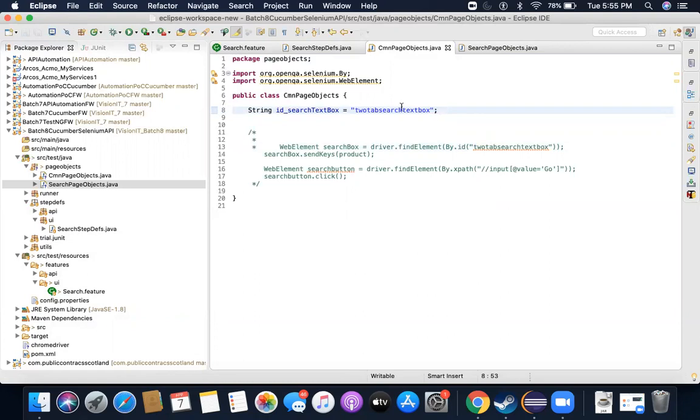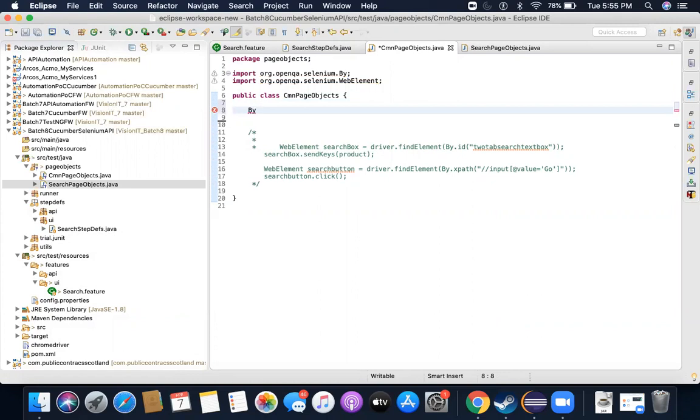But instead of doing that, what I would choose to do is define these objects using By objects. By is an object in Selenium which can be used to define the locator description.